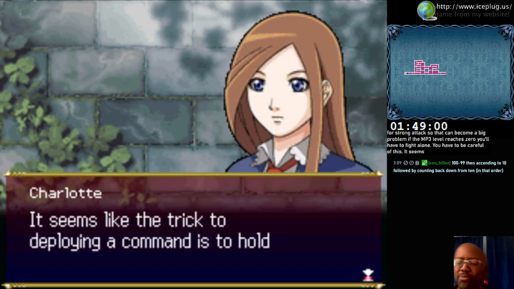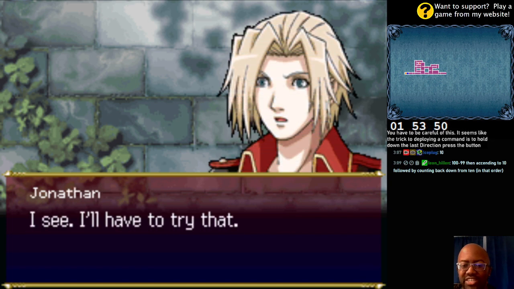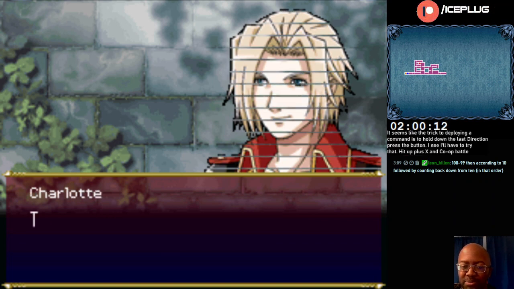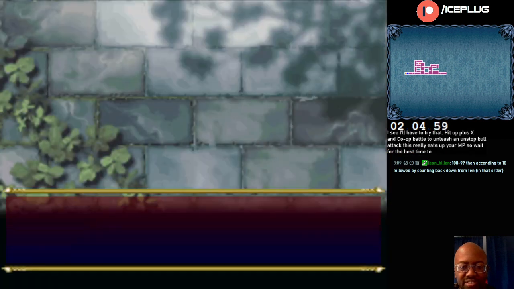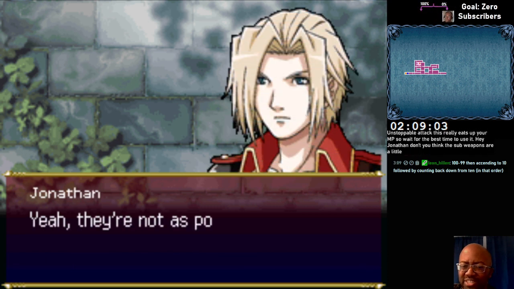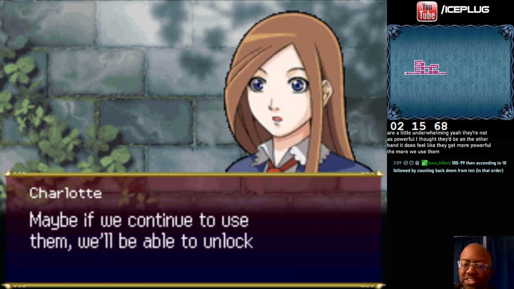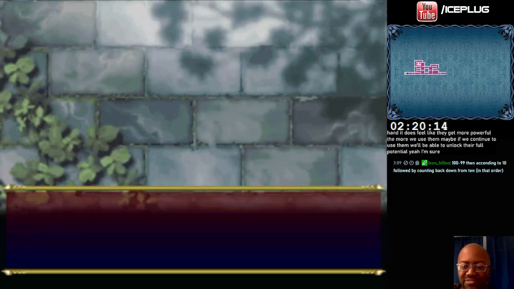It seems like the trick to deploying a command is to hold down the last direction, press the button. I see, I'll have to try that. Hit up plus X in co-op battle to unleash an unstoppable attack. This really eats up your MP, so wait for the best time to use it. Hey Jonathan, don't you think the sub-weapons are a little underwhelming? Yeah, they're not as powerful as I thought they'd be. On the other hand, it does feel like they get more powerful the more we use them. Maybe if we continue to use them, we'll be able to unlock their full potential. Yeah, I'm sure of it.